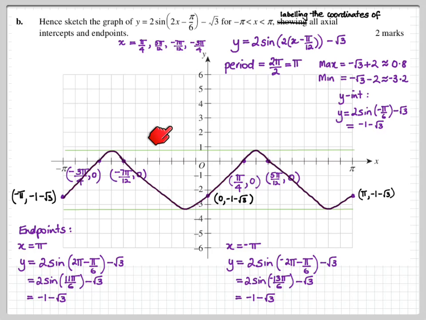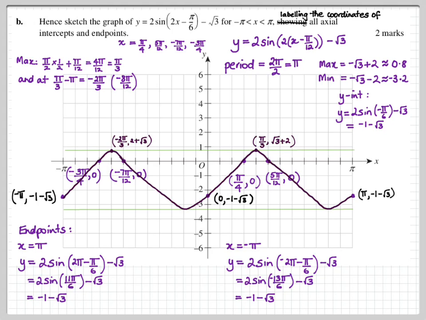So it's fairly easy to see, but I'm going to go through the process of finding them anyway. So let's find the first maximum. The first maximum we find by looking at this expression here. For sine, the first maximum always occurs at pi on 2. That's for any sine graph. And that's being dilated by a factor of 2, and then it's being translated to the right by pi on 12. So that means we're going to add pi on 12 to it. So we multiply pi on 2 by half, add pi on 12, we get 4 pi on 12, which is pi on 3. But I said that before, didn't I, that we're going to get 4 pi on 12.